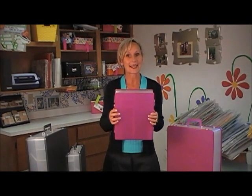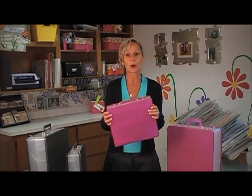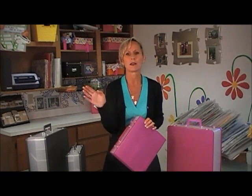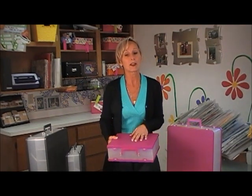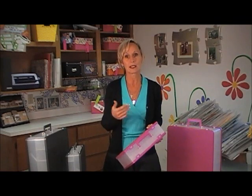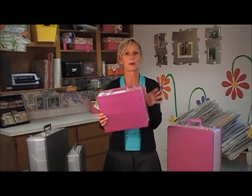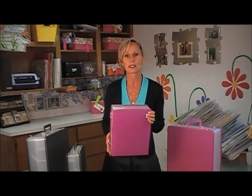The other thing I did at home was I used one of these for a first aid kit. And again, it was perfect. I was able to segment off all the Band-Aids and tape and all the little gels and the wet wipes and all that stuff in the segmented side. And on the other side, I was able to put the big wrap bandages and the sling and that booklet that comes with your first aid kit that tells you how to administer first aid. So that all fit perfectly in here. So besides just being a super crafty little case, it's gonna work for so many different things.